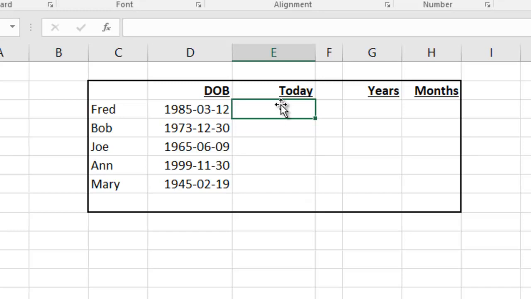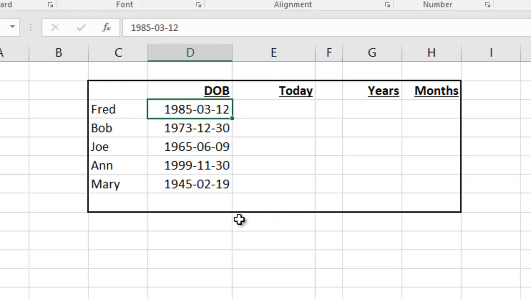Now, note carefully that my dates of birth are all in the ISO format. You will have to set yours according to how your computer is set up. I have my computer set up to always show the date in ISO format. Yours may be the default, therefore you will have to use the American format. The American format goes month, day, year. Now you will know when you have it right.